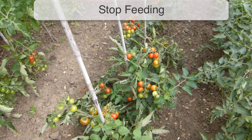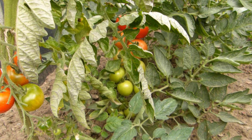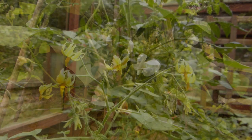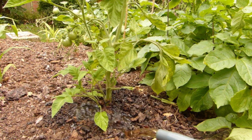When temperatures rise above 85 to 90 Fahrenheit — that's 29 to 32 degrees Celsius — many plants really start to struggle. Some, like tomatoes, cope by rolling up their leaves, a natural response that reduces water loss. Many fruiting plants, including tomatoes, beans and peppers, may also drop their flowers or stop producing new ones as they try to cope with the heat. You may think the answer lies in fertilizing your plants to make them stronger, but this only exacerbates the situation because your plants will then need more water to process all that fertilizer. A sudden flush of nutrients also signals to the plant that it's time to grow, a dangerous and stress-inducing move in soaring temperatures. So stop fertilizing and concentrate on watering instead.